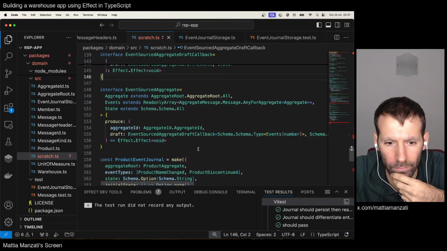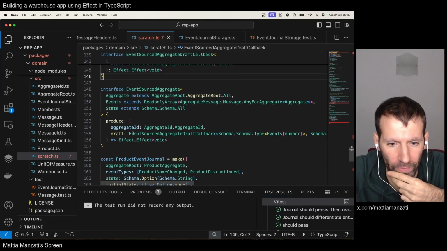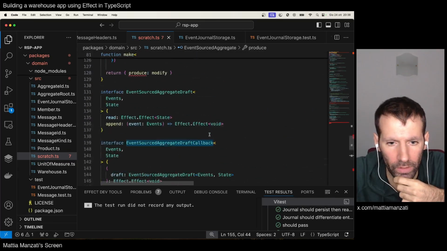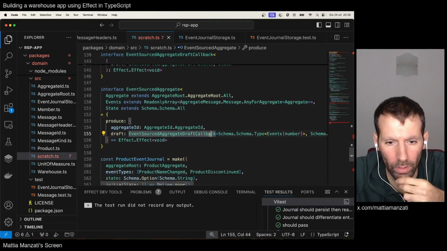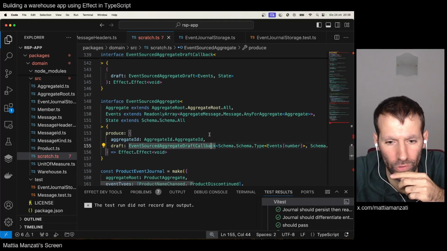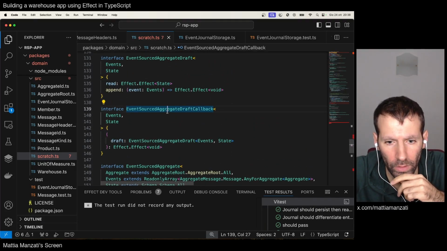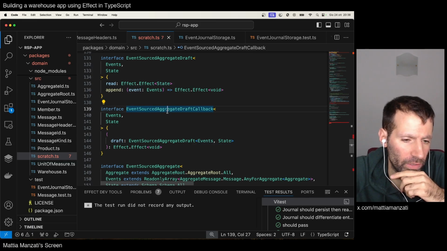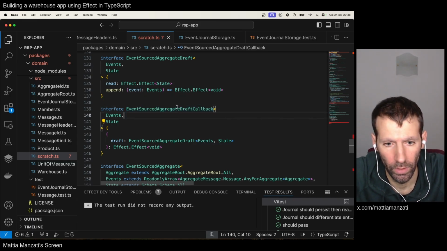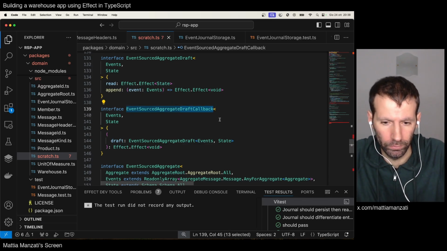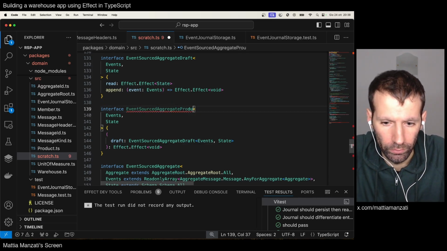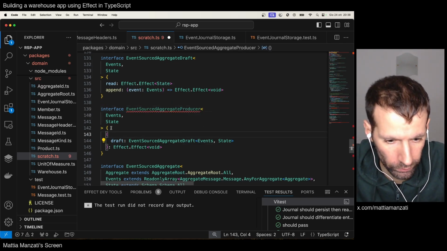Okay, let's have a draft callback. And the draft callback isn't so useful. Maybe I can just define the produce instead. Event source aggregate producer. Okay.